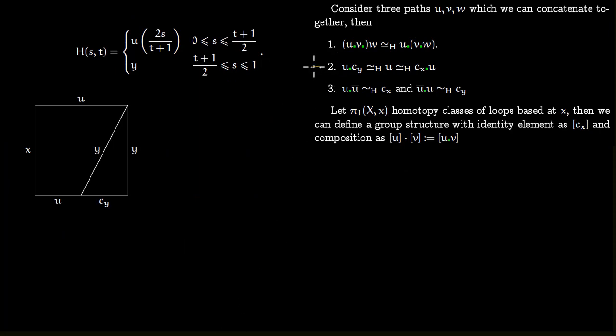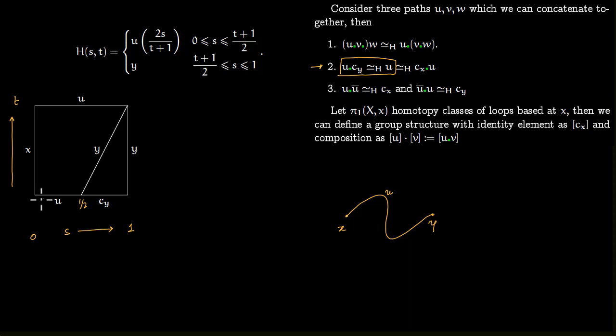Now we are focused on this equation, so we are just going to do this part. This u is here, it travels the entire interval. Here in the first half you travel u, and then you sit at the point y. As we said before, we have this path going from x to y, and this is our path u we are talking about. Again, s is varying from here to here between 0 and 1, and then t is varying from here to here.